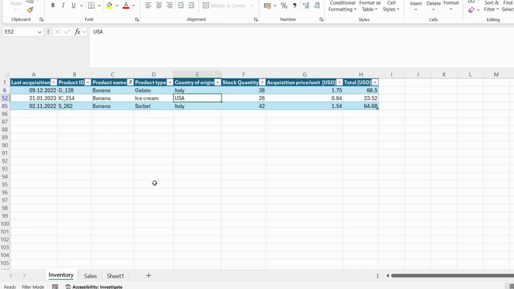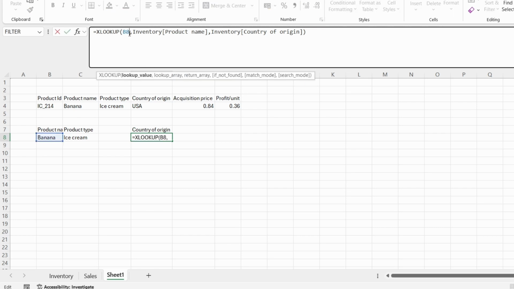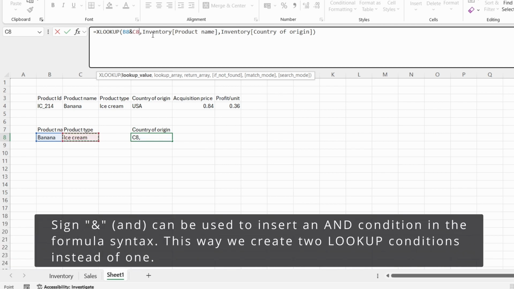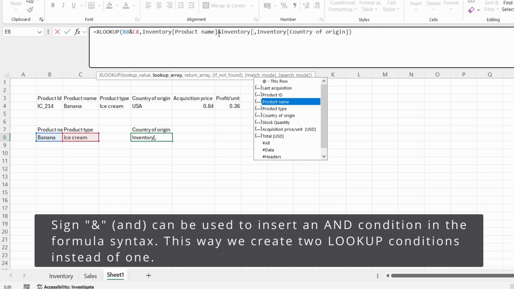So if we have multiple identical strings, XLOOKUP will get the first value. In our case it is the banana gelato. But here we can include the second condition. So what we could say is search for B8 and ice cream within the inventory product name and inventory product type.